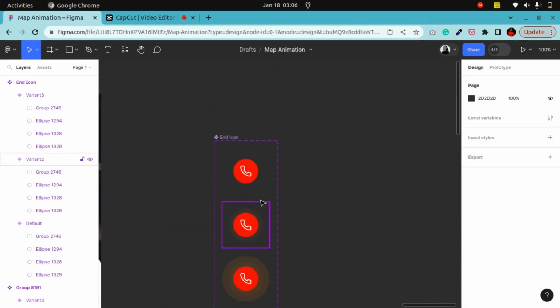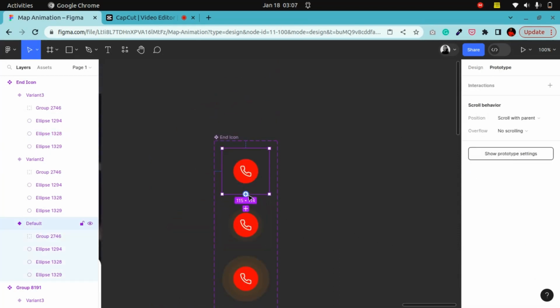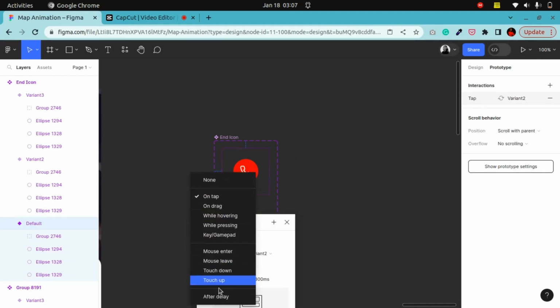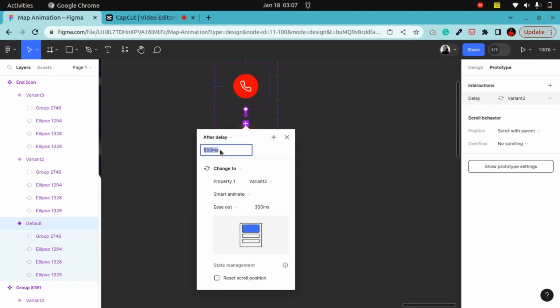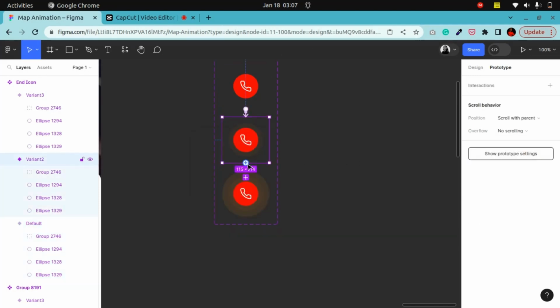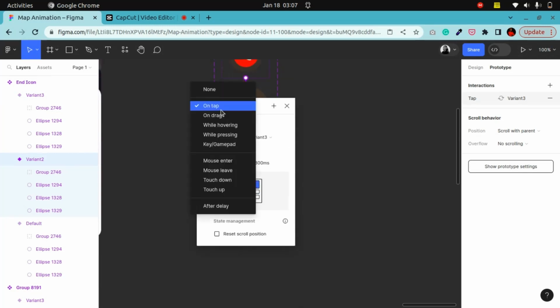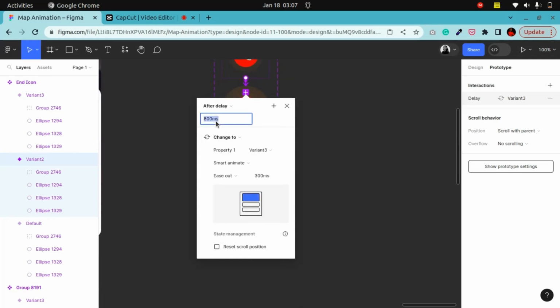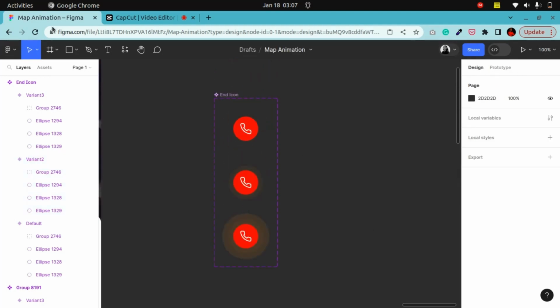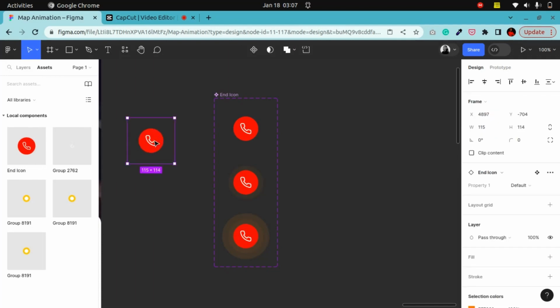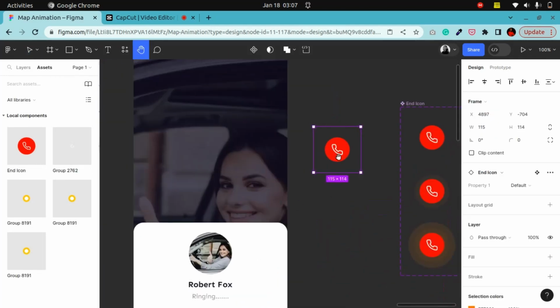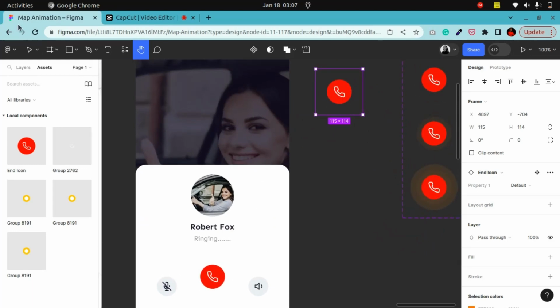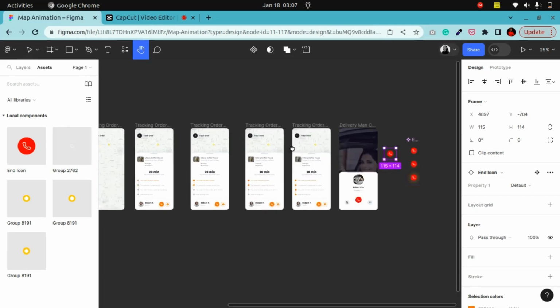I'm now also going to prototype. I'm basically making use of after delay for this. Because I want this to move faster, I'll give this 1 millisecond, 3000. Do the same for this, so it's going to be after delay 1 millisecond. Then the same way I went to the assets, I'll bring it into my file. The prototype of this will affect the assets that I was getting from this. So this was how I was able to create my map animation.